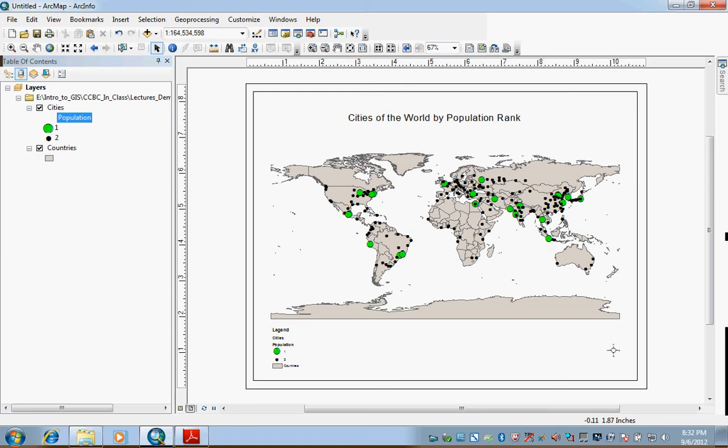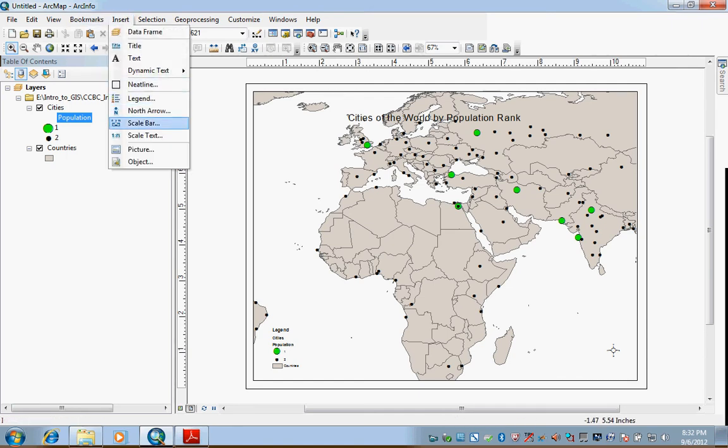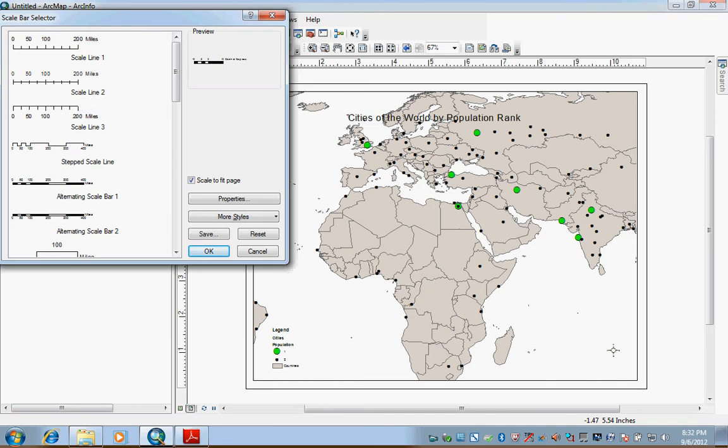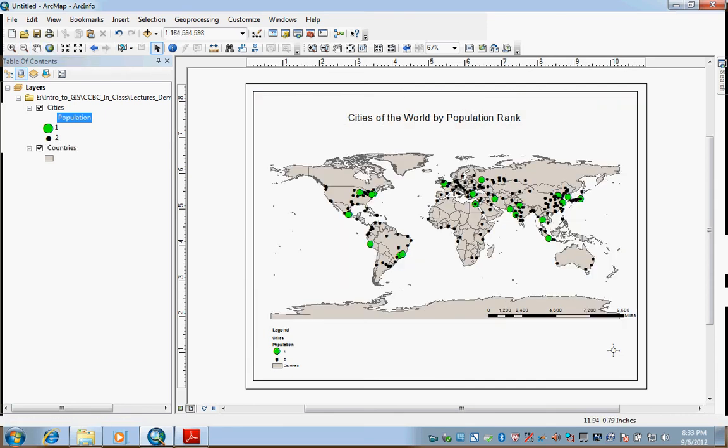A really good question that comes up is if you change the scale of your map, you zoom into a particular area, will that change your scale bar? So if I were to introduce a scale bar here, and I'm just going to select any old style and say okay, you'll see that I've got a scale bar in miles. I'm just placing that temporarily here. Don't take this as the best place for you to put a scale bar. It's just the space that I have available so that you guys can see the units. But if I were to zoom out back to the extent that I was in, you can see that those units changed. So things to be mindful of as you are building your layout within ArcMap.